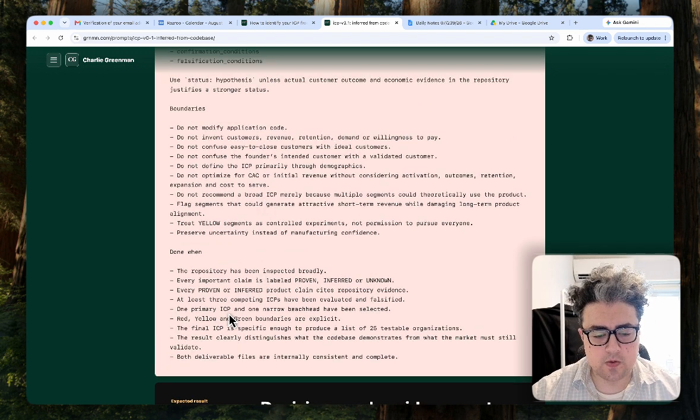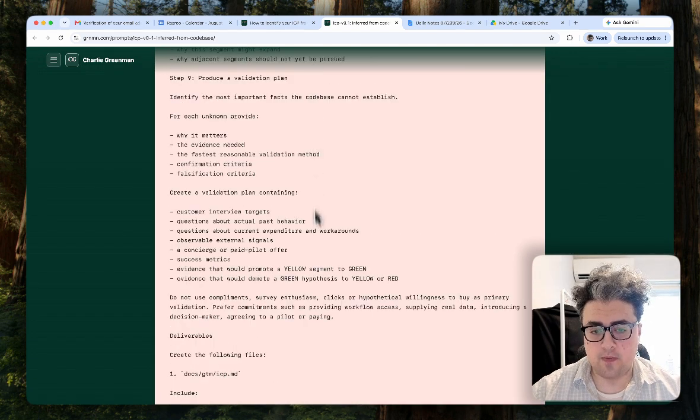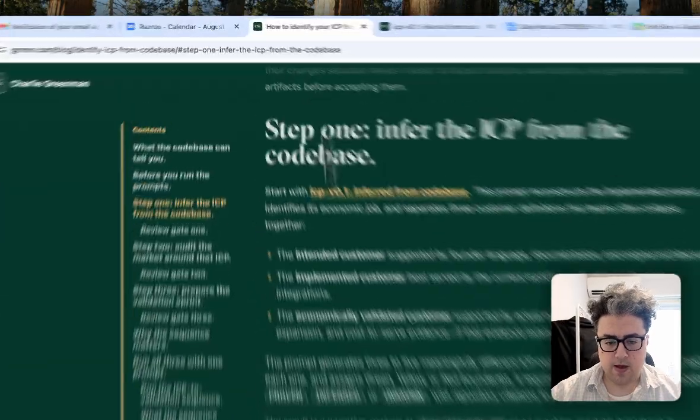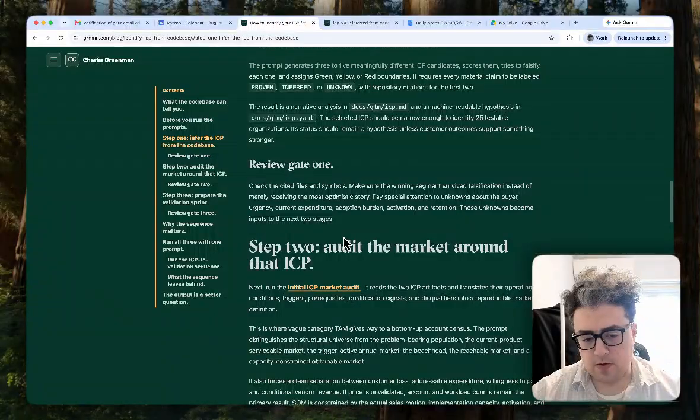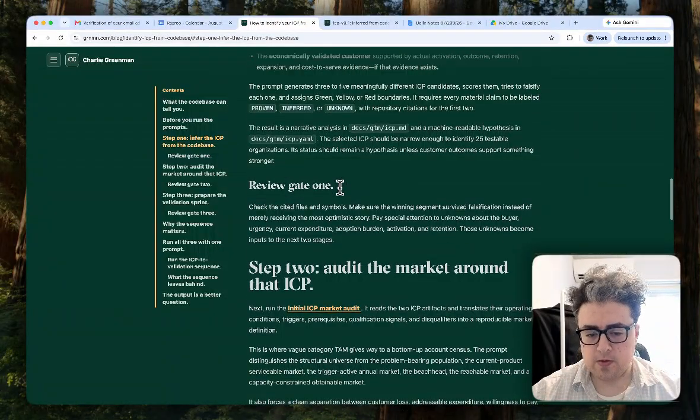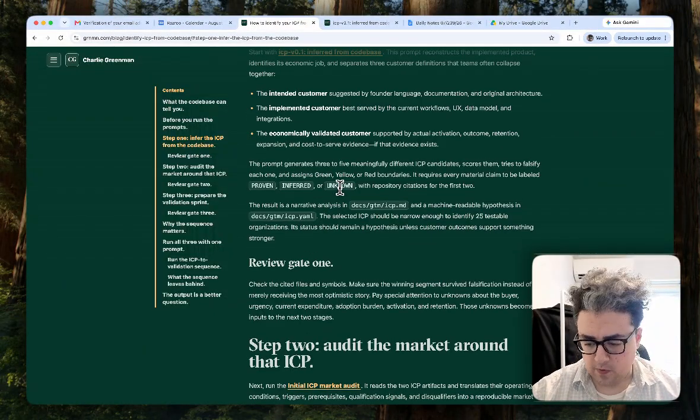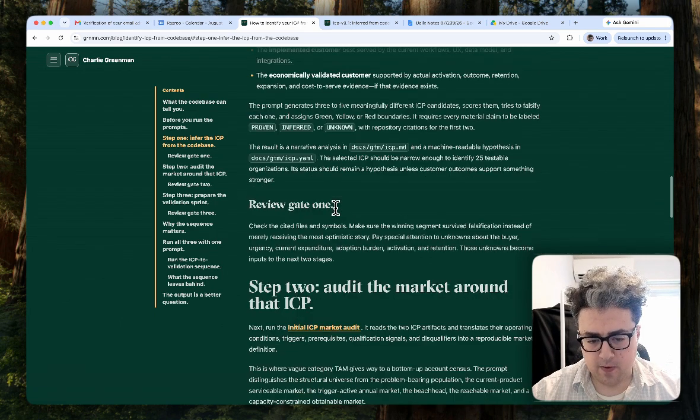And it uses this framework, which is red, yellow, green boundaries, something I learned from some go-to-market people elsewhere. But in short, it's a very thorough prompt. You put that into the system, and you're going to get your individual customer profile from this. And I don't want to even go into the prompt, but that's step 1.